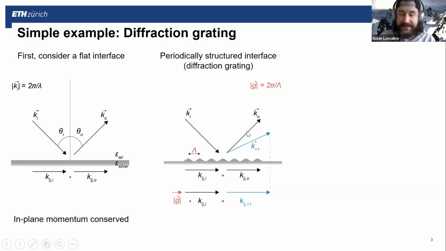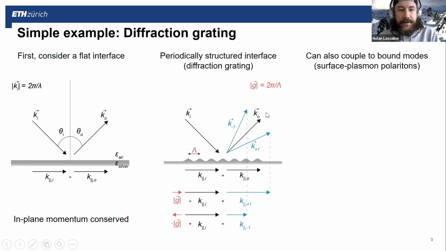And what this really means is that this outgoing light leaves at a different angle. And of course, this grating can also subtract momentum just as easily as it can add it, and this basically gives you your +1 and -1 diffraction orders. And this of course is dependent on the wavelength, so this is where you get your angular dispersion in the grating. And this situation here is kind of the classical one that we know from many spectrometers, where we're trying to disperse our input light to its individual components.